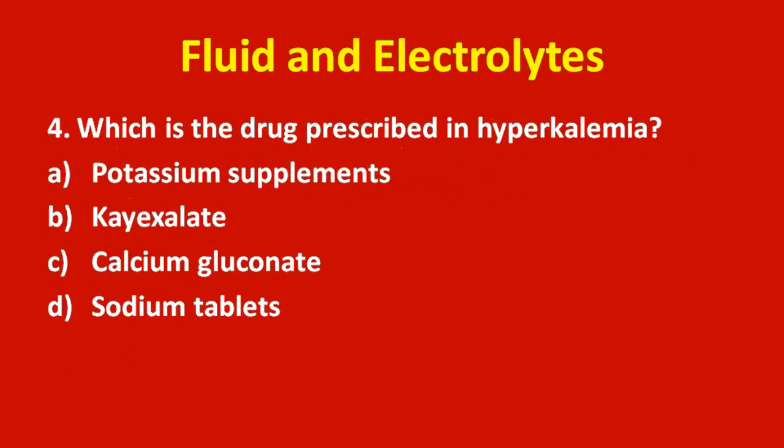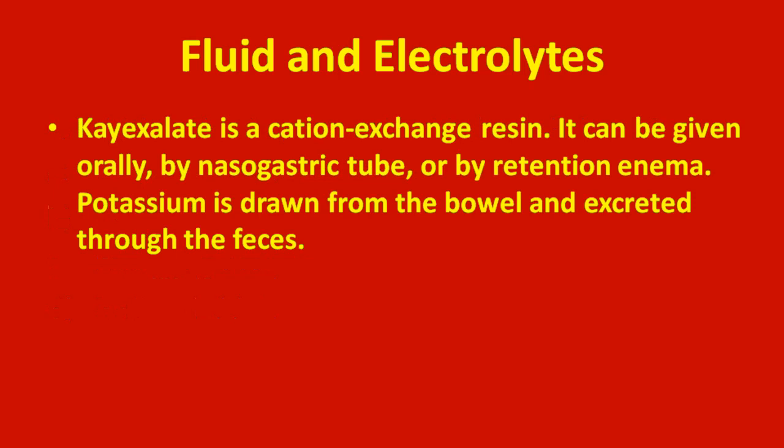4. Which is the drug prescribed in hypokalemia? A. Potassium supplements. B. Kayexalate. C. Calcium gluconate. D. Sodium tablets. Answer is option B. Kayexalate. Kayexalate is a cation exchange resin. It can be given orally, by nasogastric tube, or by retention enema. Potassium is drawn from the bowel and excreted through the feces.